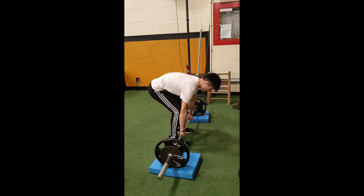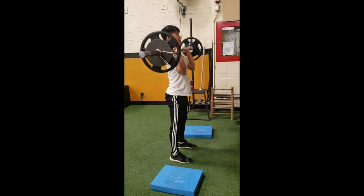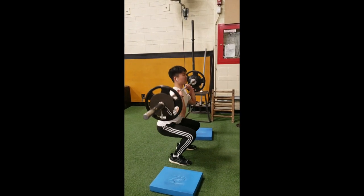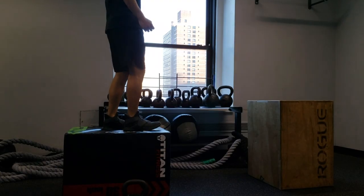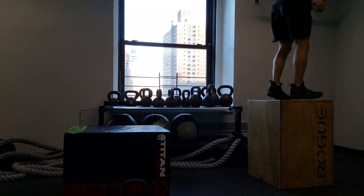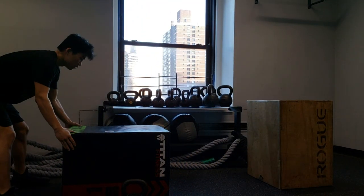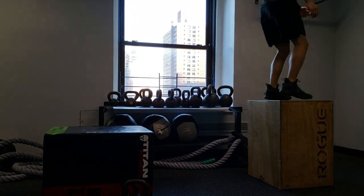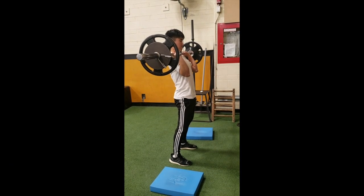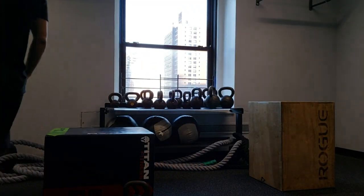The next limiting factor is speed. Speed is probably the most important variable that is the least appreciated and focused on. Most beginners make the mistake of solely focusing on strength while missing speed. Speed can be a limiting factor because you may not be producing the required force in a given amount of time. You can combat this by incorporating a healthy amount of plyometrics, which can help increase your speed by priming your CNS — your central nervous system — to respond quicker, improving the reactivity of muscles alongside speed. But just being fast alone will not help you increase your vertical. Speed is very interconnected with strength — specifically how quickly you can produce force, which is essentially power.